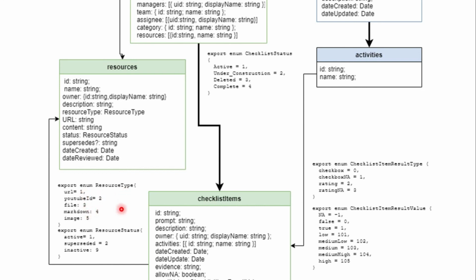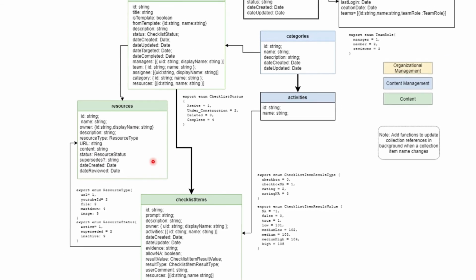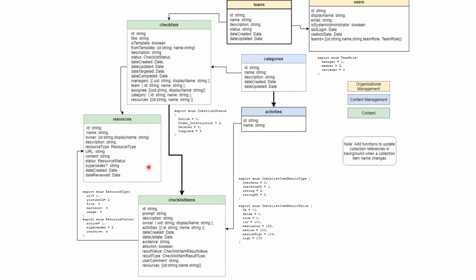So there's different ways of displaying these, and the type will help us decide which way to do it. Another thing I've done for resources is started a version of versioning here. I may have to build on that as I go along, but the idea is that a resource can have various statuses. It can be active, it can be superseded, or it can be inactive. So if it's superseded, then some other resource will point to this supersedes ID of the resource that was superseded, so we can track through versions that way. We'll see how that goes.